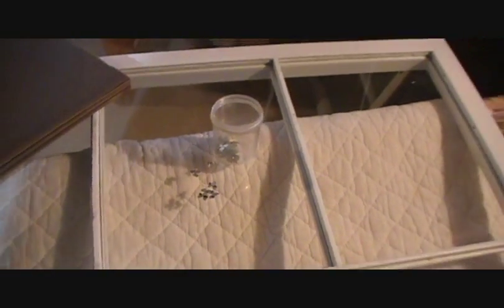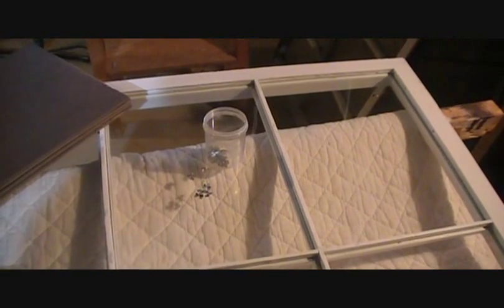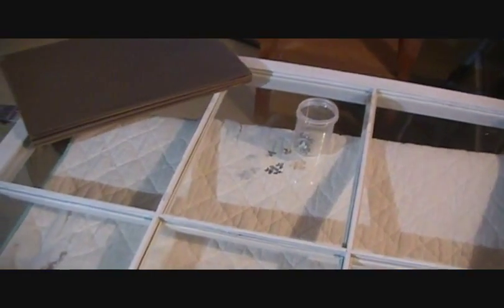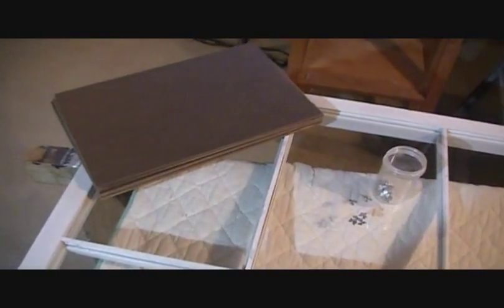So you see here what I've got is the glazier's points, and these are what I'm going to be using to hold things in. Initially I was planning to put them on to hold the windows in, and then put the mat and everything over and then put another set of glazier's points, but I found that the points actually showed through the window, so I'm just going to put them on once the mat and the picture and the backing is done.